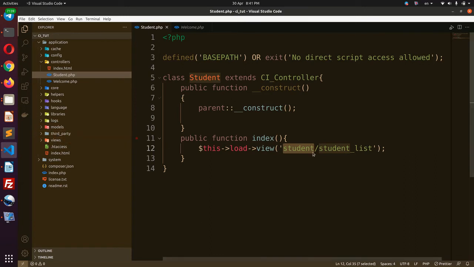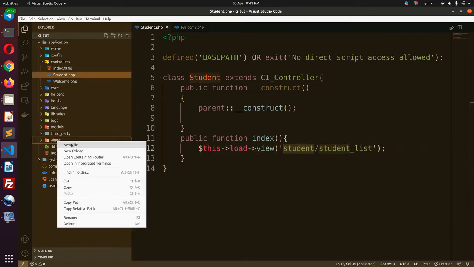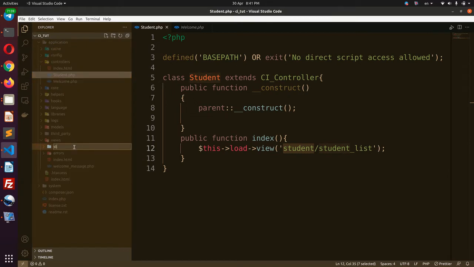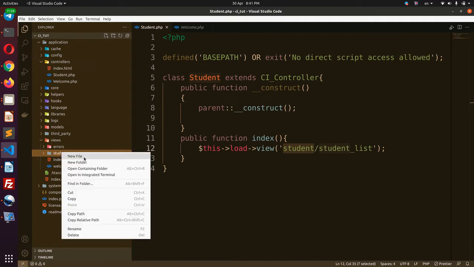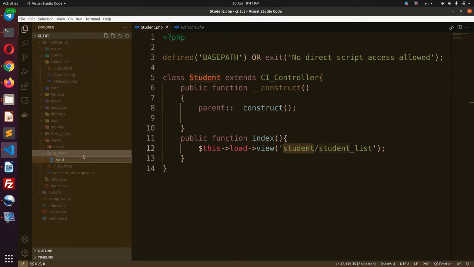In view student folder, new folder student. In student there is a student list, student_list.php.